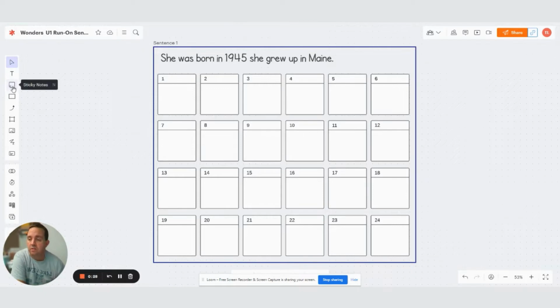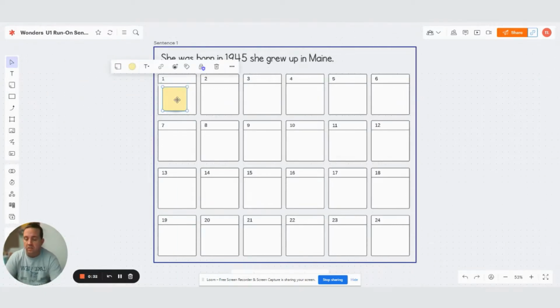One of the really neat things I like is the sticky notes. You slide the sticky notes in, and you can type. And if I want to type a lot, it gets smaller and smaller, so I don't have to change the font size as I type. I could type sentences upon sentences in these sticky notes. It's such a neat tool for students to share ideas.